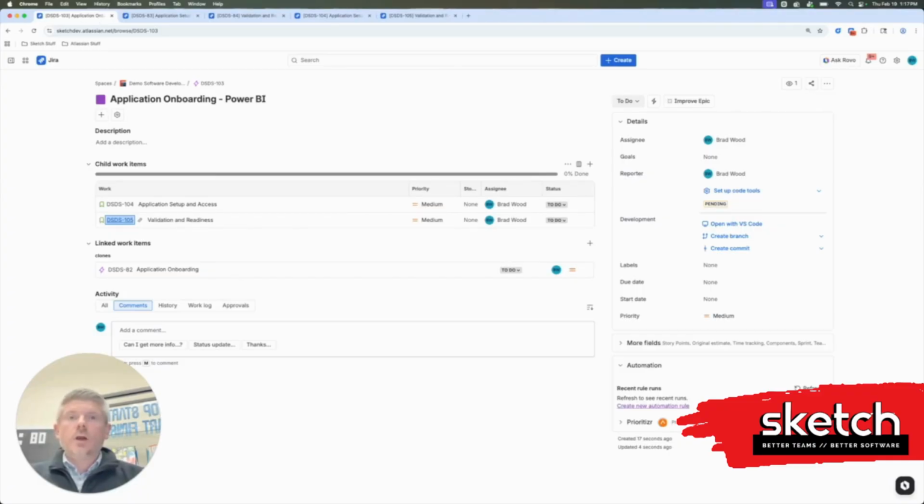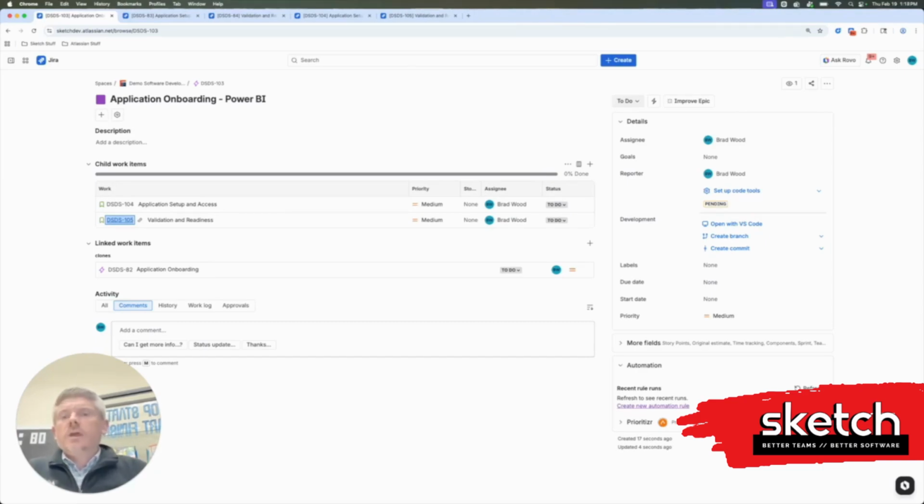We could configure this to run on a cadence, so let's say once a week or once a quarter, whatever makes sense for your team and the work that you are trying to clone. So if you do something on a regular cadence, you might create a template set of work items and then run this again once a month, once a quarter, something like that. From a configuration standpoint, this is all done with just standard out-of-the-box Jira automation, so no apps, no scripting, just the parameters that you're probably already familiar with if you're working in Jira. We saved ourselves a ton of time and manual work by utilizing automation for this process.